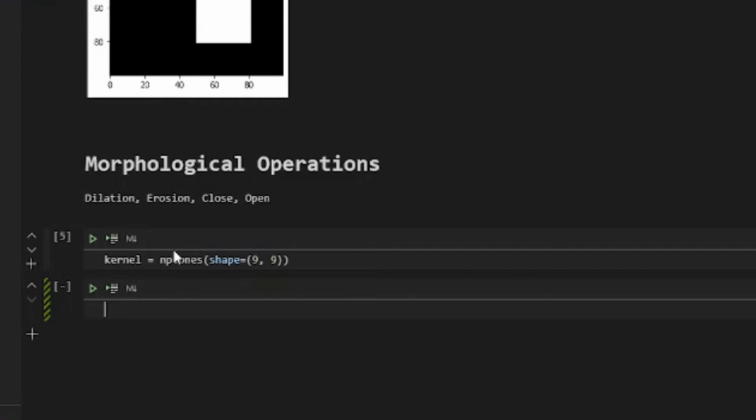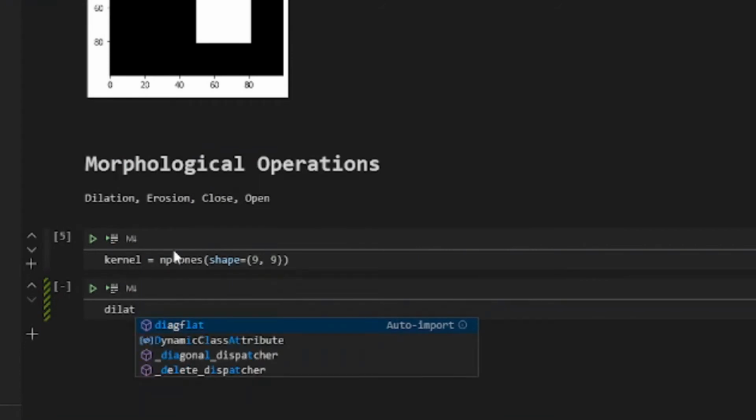Now we are going to apply dilation and erosion. OpenCV has dilation and erosion APIs, so it is easy for us to call those functions.